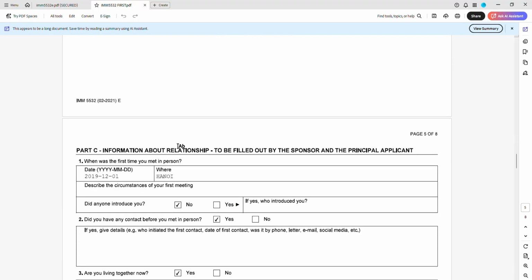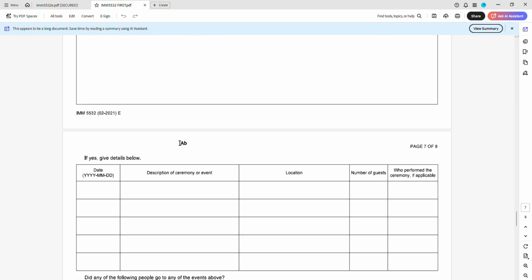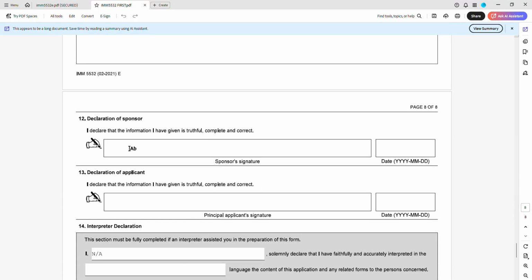Okay, now let's go to the signatures of both sponsor and applicant in part C. Again, you type Laura Smith, and then type the date here, and then John Smith, the principal applicant, and you type the date here.